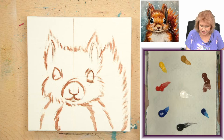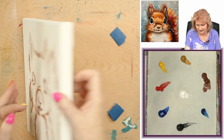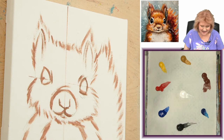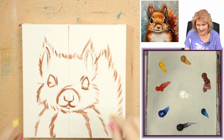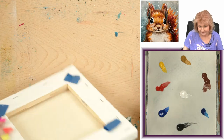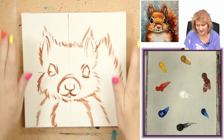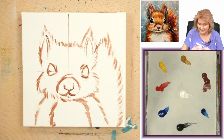So when your image is just slightly at an angle, like my drafting table is, I have a drafting table on top of a table to hold my paintings, and I just put tape underneath it to hold it there. It's not a magic table. It's taped down. I just use painter's tape and wrap it twice, and put it on the corners. That way I can paint it pretty rough and it doesn't slide up and down on me, and I can still have my angles. That's how I do that.